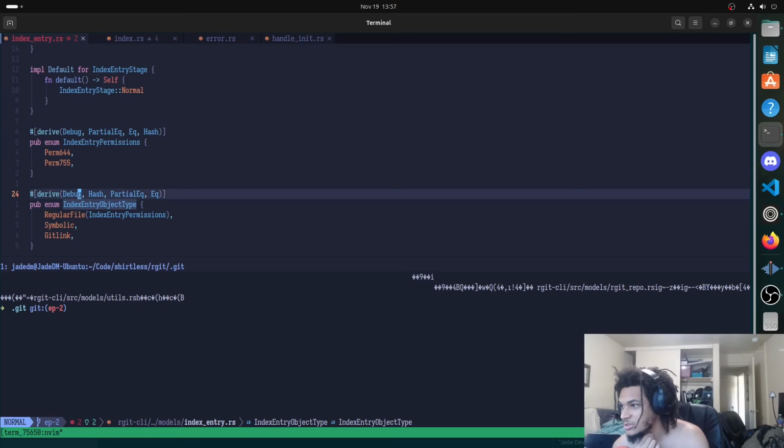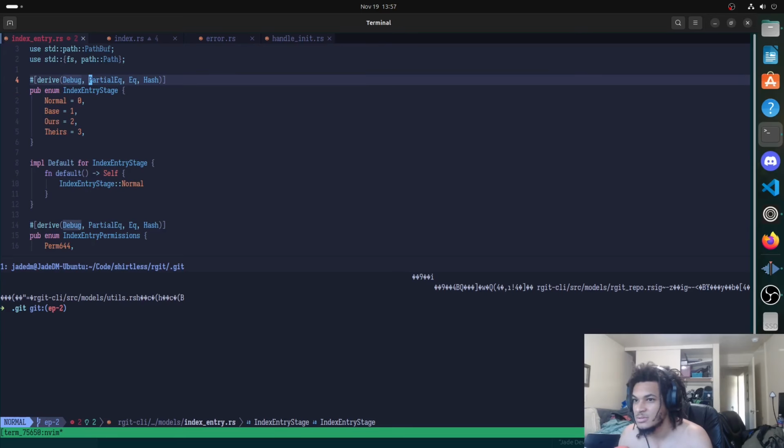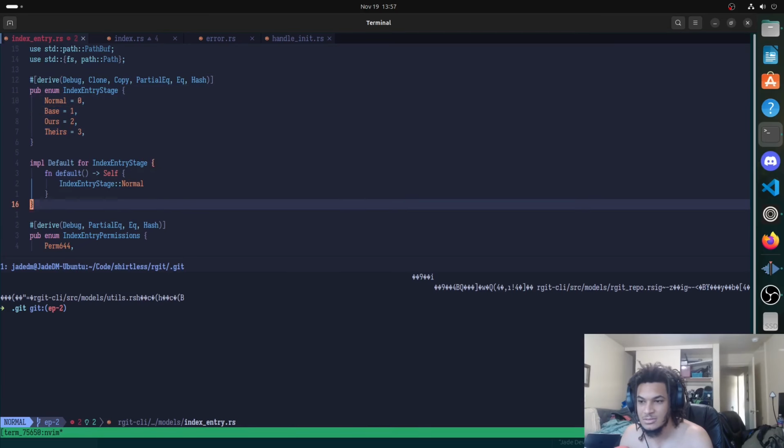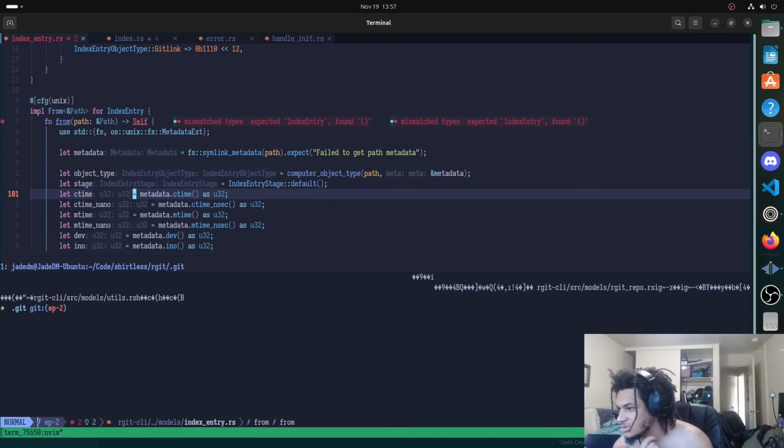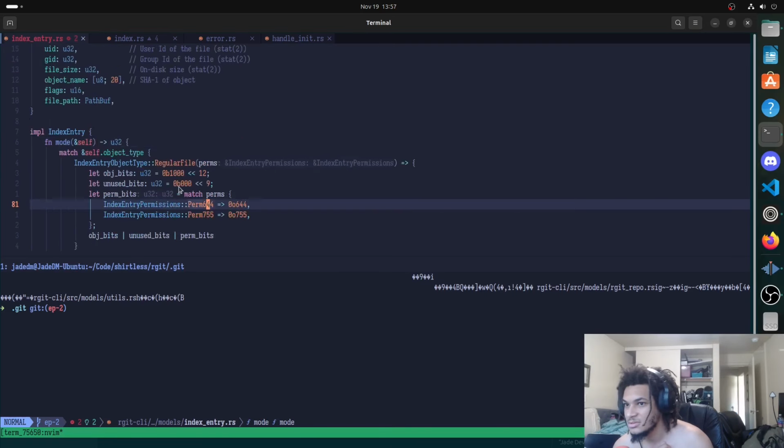And what we're going to do, can we have clone here and copy here? I'm not sure. Okay. 1 bit is assumed valid, but I actually don't know.